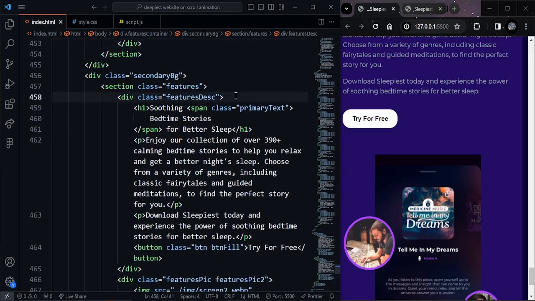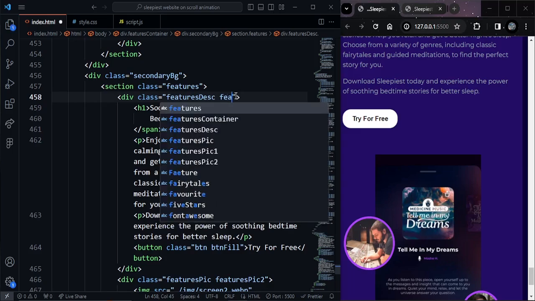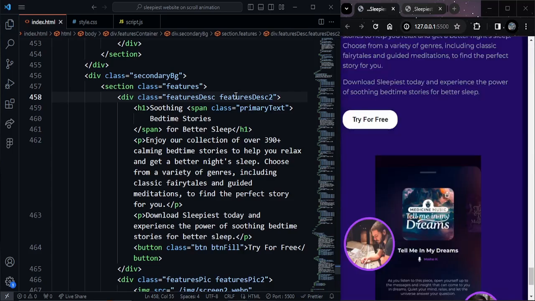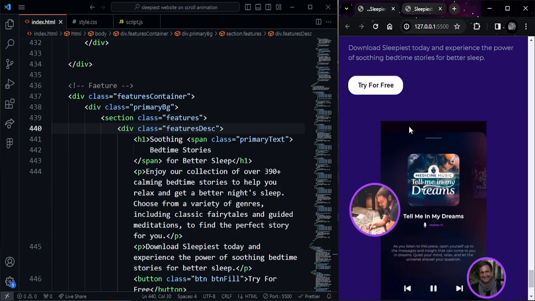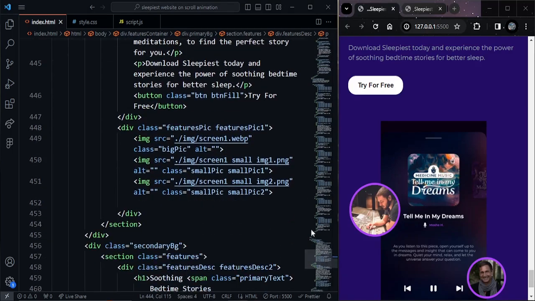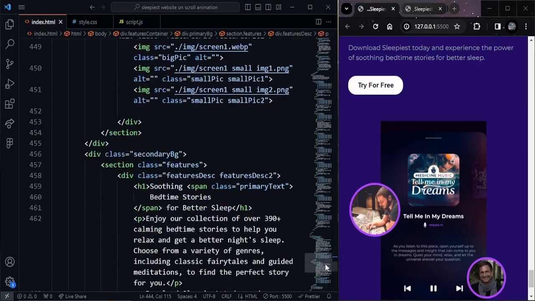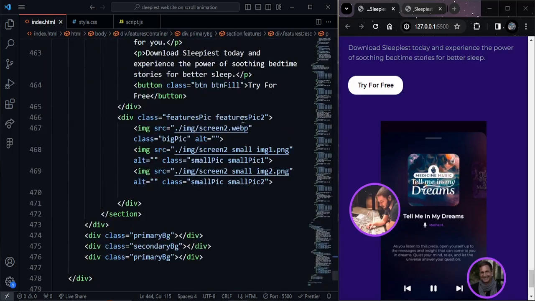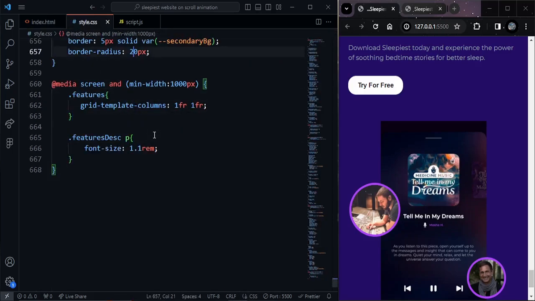And again for this one, I'm going to give the class feature desc 2. Let me give some style to features pic 2 over here.